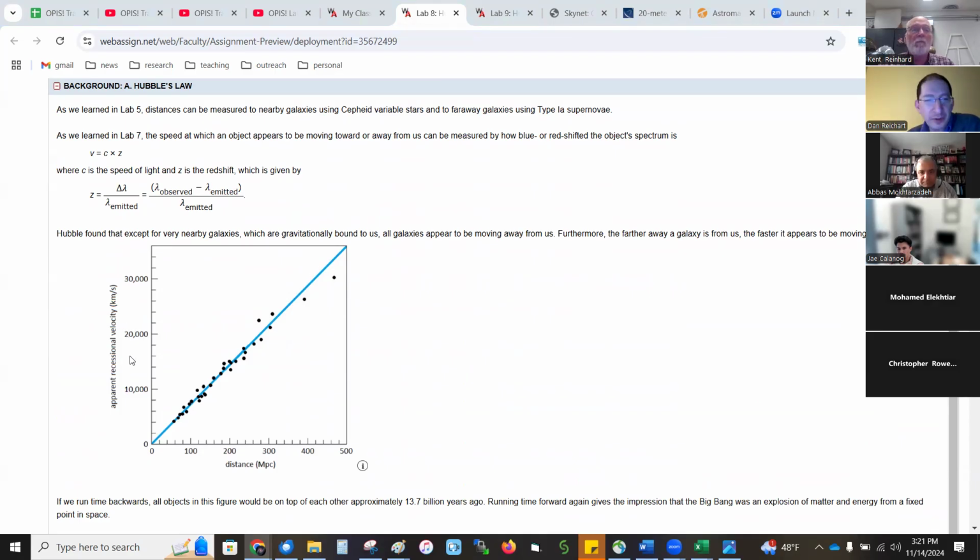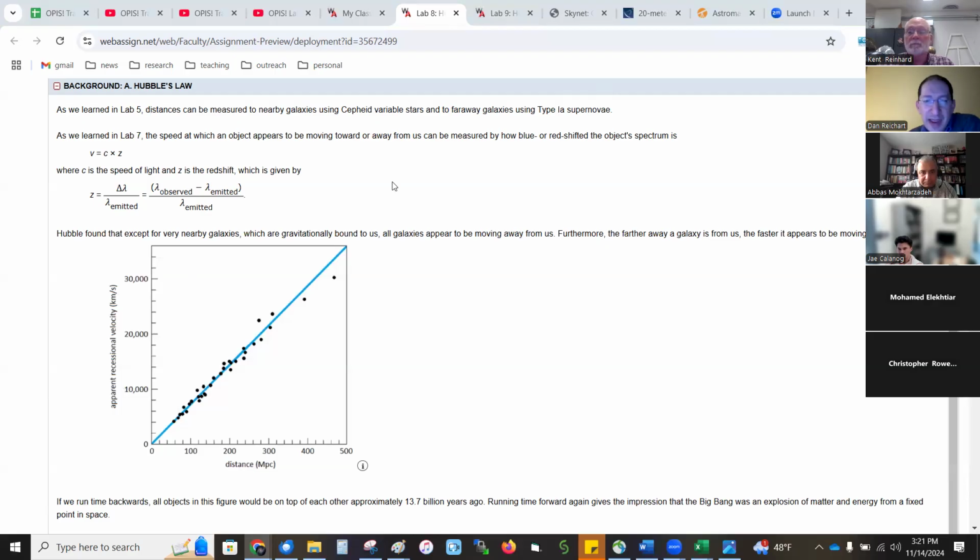It can be done either way. Historically, they plot a velocity on the y-axis, a recessional velocity, how fast it's moving away, but I emphasize apparent because that's one of the points of this lab. These are not moving through space at this speed. Space is expanding, stretching, carrying them with it.